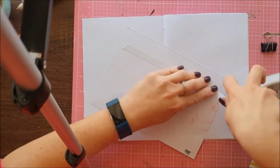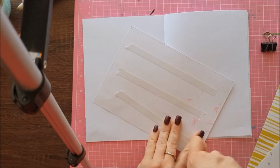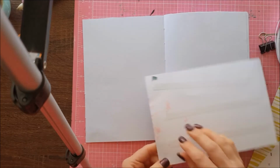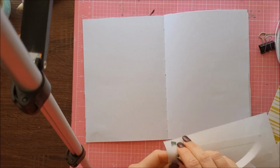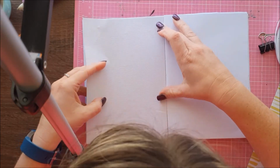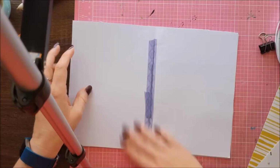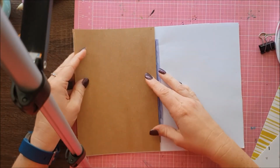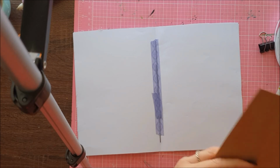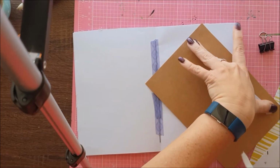So now I'm going to go through and add this cardstock. So I add this piece of craft cardstock to just random spots in the paper. I just flick it open, that's where I put it. Just making sure they're not back to back or anything like that. Oh no, so it isn't back to back, I don't think. It looks like it then because I flicked it.